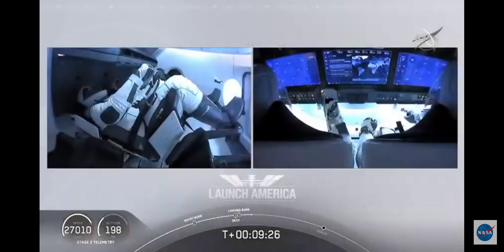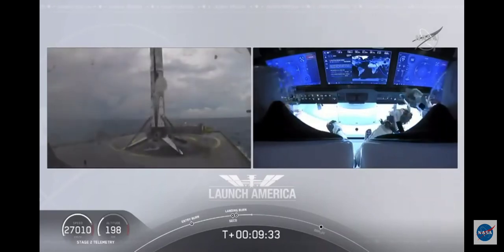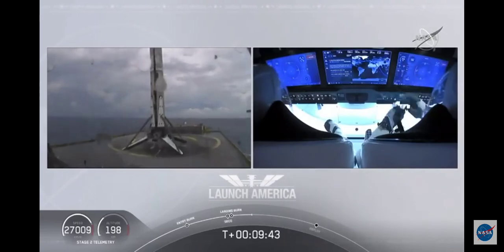Looks like we lost that live view, but we'll wait for confirmation of that landing shortly here. Falcon 9 first stage is successfully landed. And aboard there you can of course see the droneship on your screen. Falcon 9 has landed. This is the first Falcon 9 to carry humans to orbit, so very exciting for us.